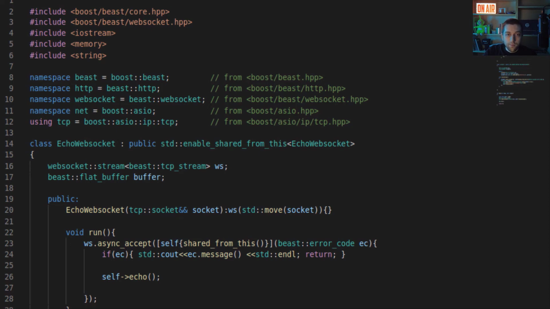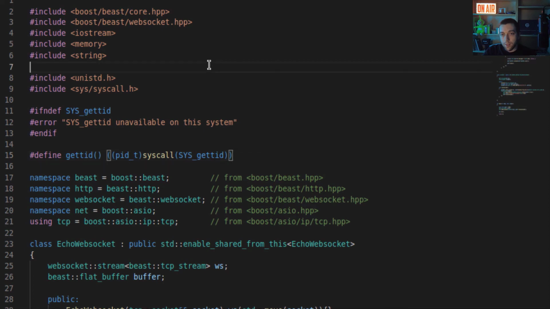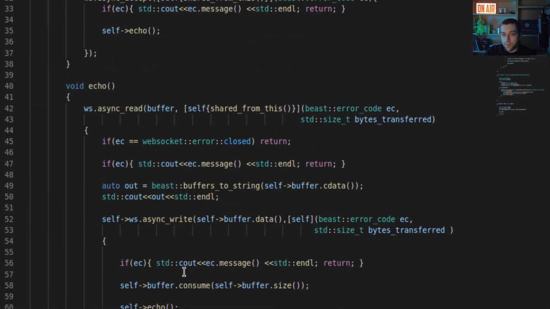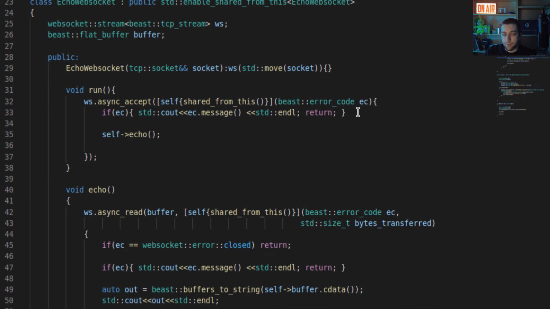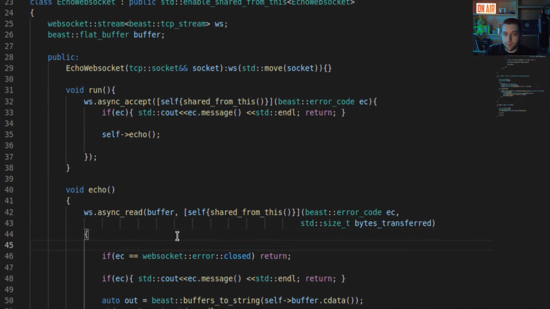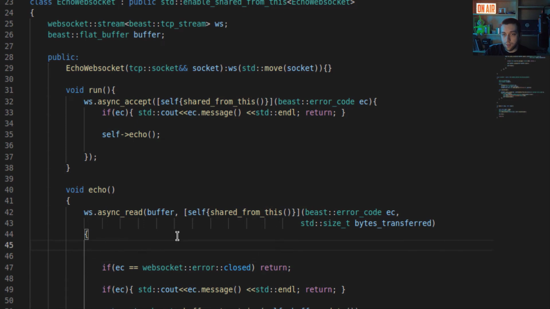So for example, you should copy this. You should write this here, but I'm not sure this is necessary for some Linux operating systems, but no problem. You can copy it. This will return the function which will give us the thread number. For example, we can call this inside async write or async accept, or let's put it in the read echo function, which is asynchronous already, so no problem.